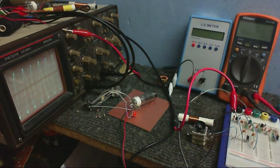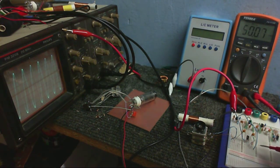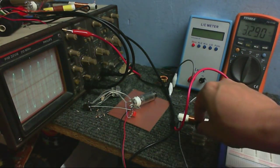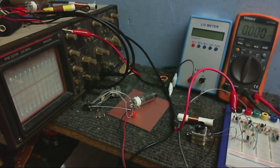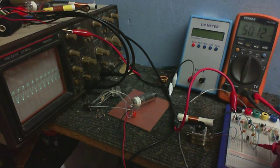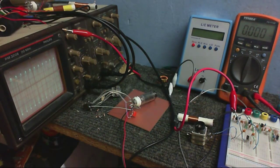So let's see what kind of frequency range we get from this. I turn the meter on. Hopefully we can take a measurement this time. I'll just measure right here, and we got 3.2 megahertz. Let's see what the highest frequency we can get from this is. Didn't seem to shift that much. 5 megahertz. But I think for my local oscillator, I'm just going to connect it back up to this and use that because I get the most range out of that, so that's what I'm going to go for.